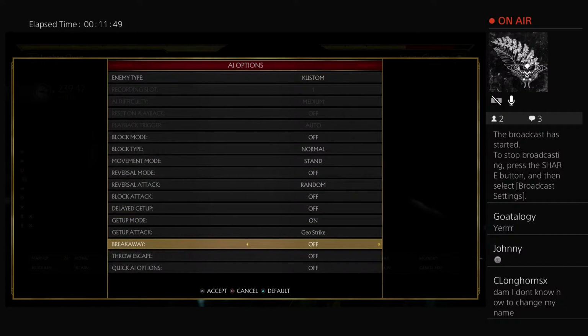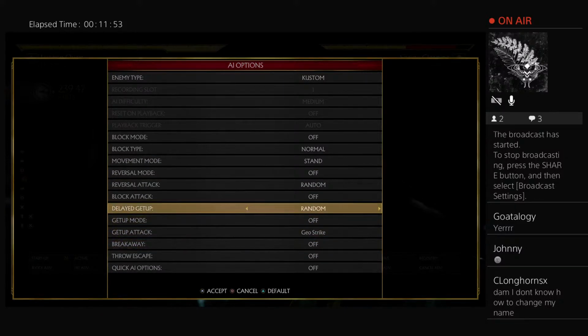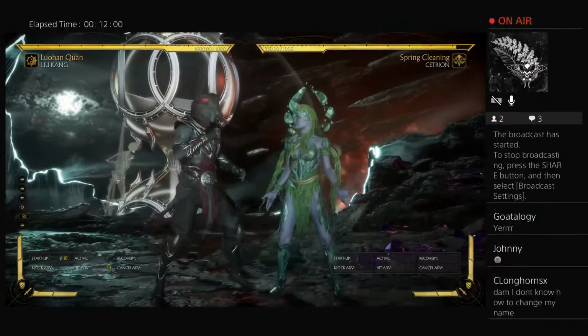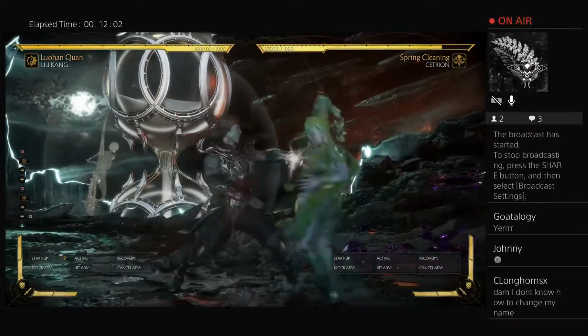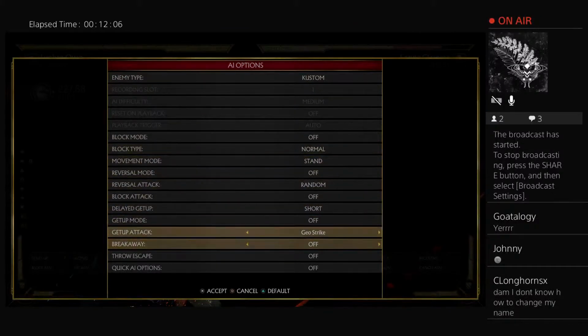And then breakaway. So this is how you can practice your, oh yeah, and delayed get up. Obviously this is self-explanatory. Short: they can't do a wake up attack this way, so that's that. But yeah, just strike. So alright. And then breakaway.